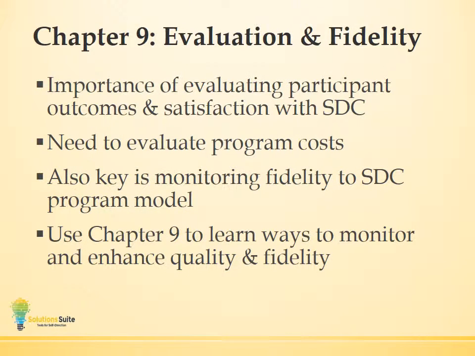Chapter 9 of the manual covers evaluation and quality assurance, along with how to measure and maintain fidelity to the SDC program model's principles, structure, and practices. Included in this chapter is a section on the importance of evaluating participant outcomes and their level of satisfaction with SDC services. Another section covers the importance of monitoring expenditures at both the individual participant level as well as the program level. Fiscal monitoring is necessary to ensure budget neutrality and make sure the program is operating within budget.